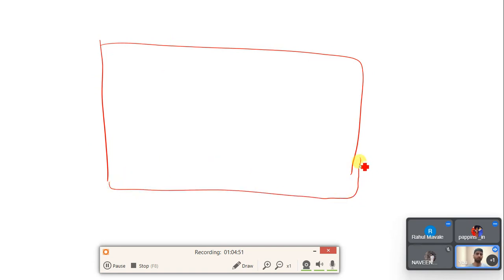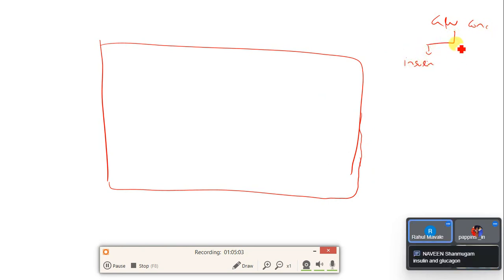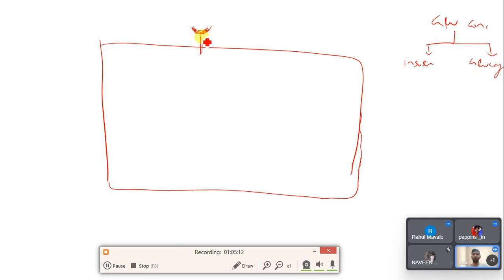Go back to the hormone level. What are the two hormones that regulate glucose concentration into the cell? Insulin and glucagon, right? So yesterday I had mentioned GLUT4 and how insulin acts on this. So this is basically an RTK receptor, this is an insulin receptor, and this is a glucagon receptor.